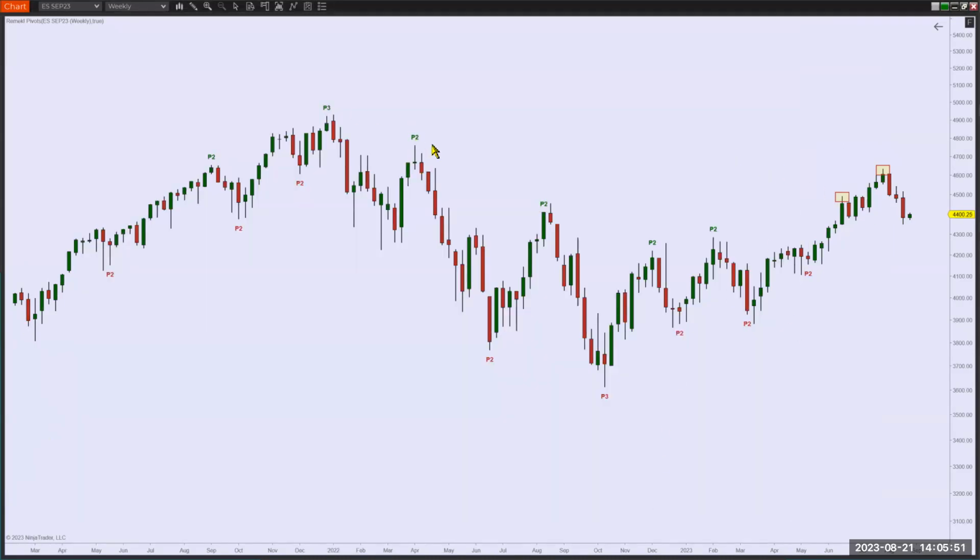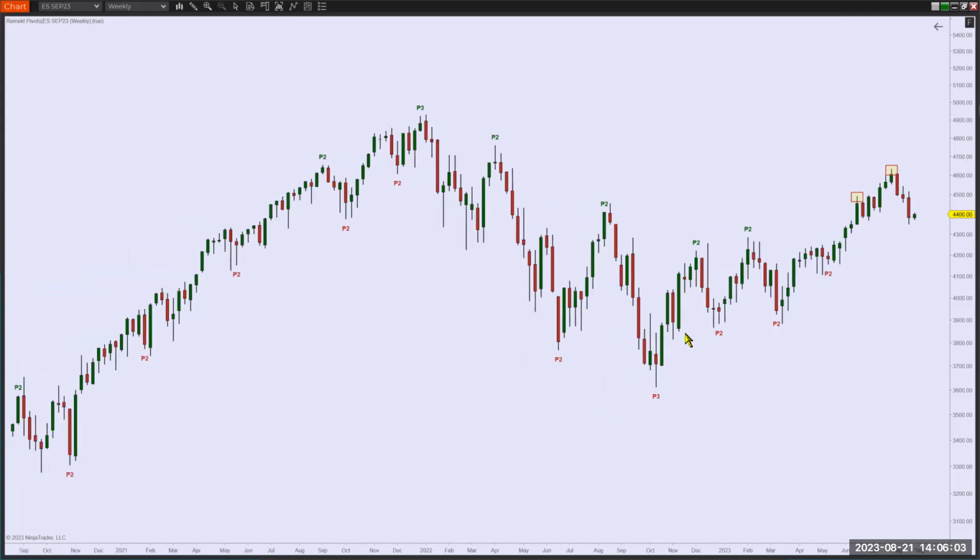I now see the pivot 2s, which are pretty significant turning points. And I also see the pivot 3s, which are the most significant turning points. I always need a lot of candles after the event before I can classify or reclassify or promote pivots to higher grade pivots. So I think that makes sense.